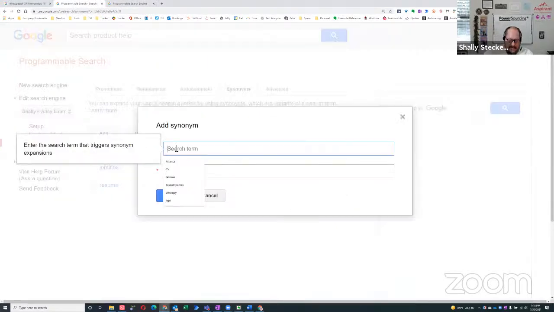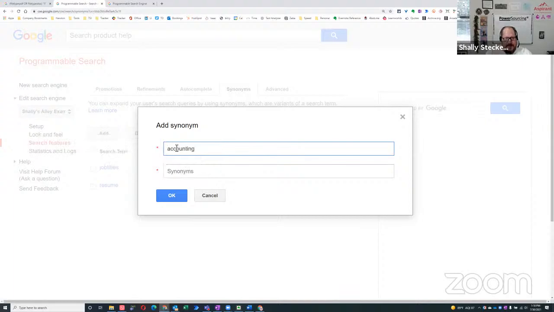We'll try, how about we call it accounting titles. And then we'll do accountant, finance, manager, CPA, CFA, CMA. I'm sure there's a bunch that I'm missing. Accounting specialist, accounts payable, accounts receivable. Running out of space. Okay, we'll stop there. I could also add accounting titles too, and so on.